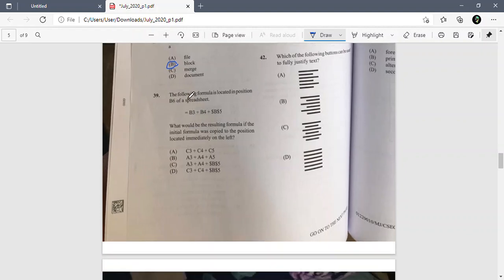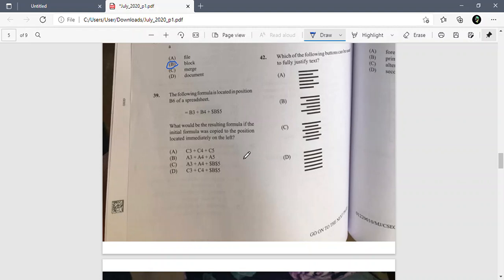The following formula is located in position B6 of a spreadsheet. Equal B3 plus B4 plus B5. What would be the resulting formula if the initial value was copied to the position located immediately on the left?